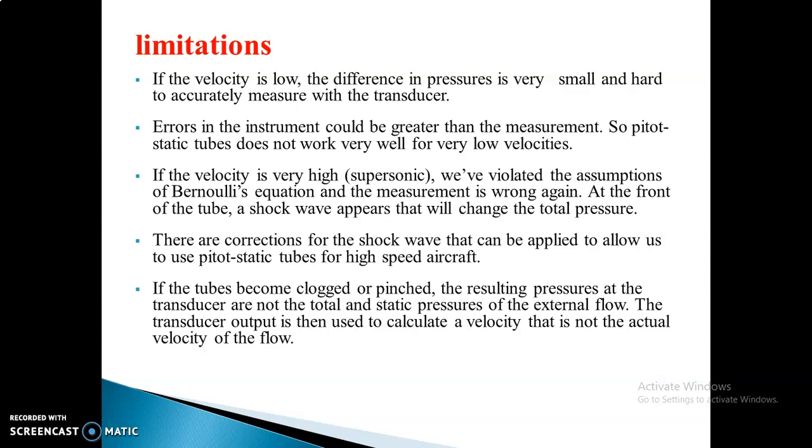Then the tube can become clogged or pinched. That means if there is any dirty particle present in the flow of liquid, then automatically that will affect the static pressure which was present because of the external flow. So the transducer output used to calculate the velocity is not the actual velocity of the flow. So you couldn't calculate the actual velocity of the flow of liquid.